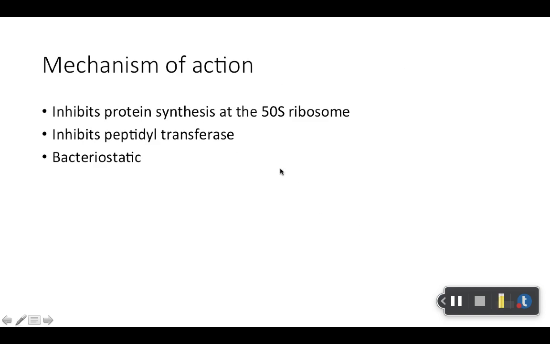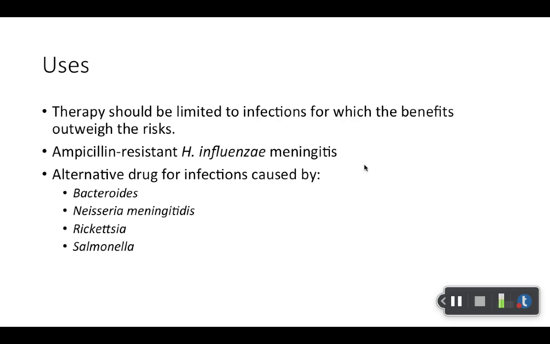Take-home point for mechanism of action, it inhibits the 50S ribosome. So that's the take-home point with that. Uses. So this one, you'll note here that it's usually not first line. I'm not going to say 100% of the time, but for the most part, you're not going to jump to this first line. You'll notice the cost-benefit analysis, or the benefits versus risk analysis, that you should perform, and make sure you are prescribing it when you have, quote-unquote, a serious infection.